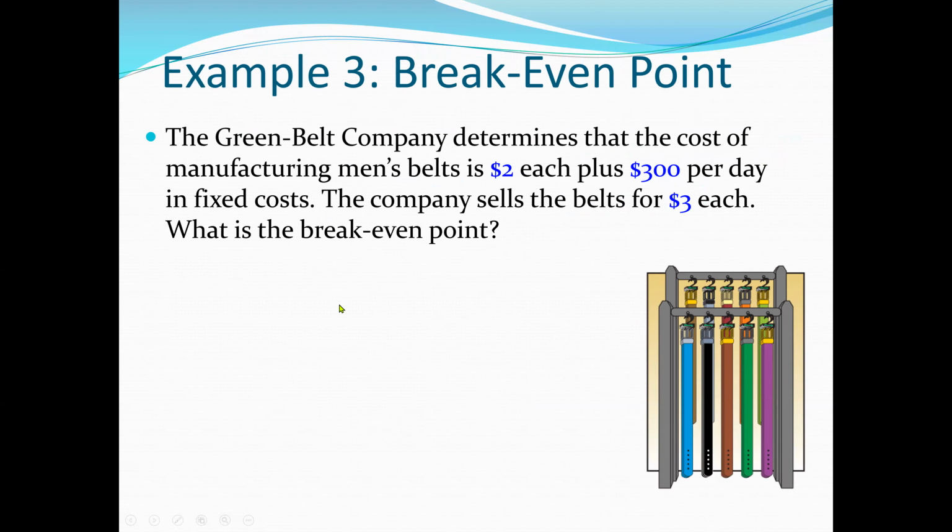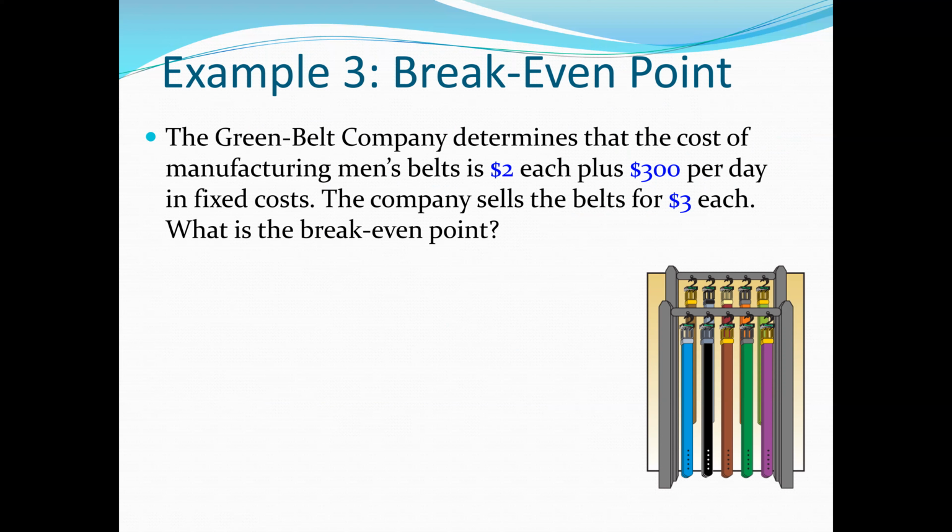Now let's try a third example. This is a break-even point. In business, a break-even point is when a company makes no profit, and also doesn't lose anything. So no profit, no loss. And that's the break-even point, which we can say is where the total revenue generated equals the total expenses.